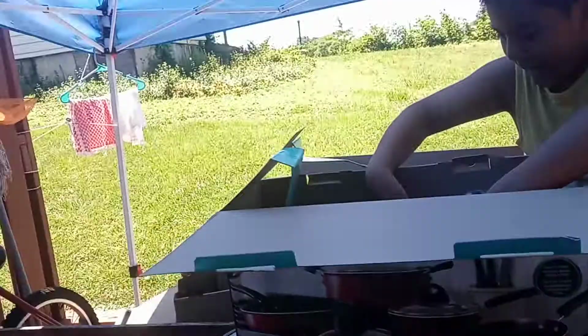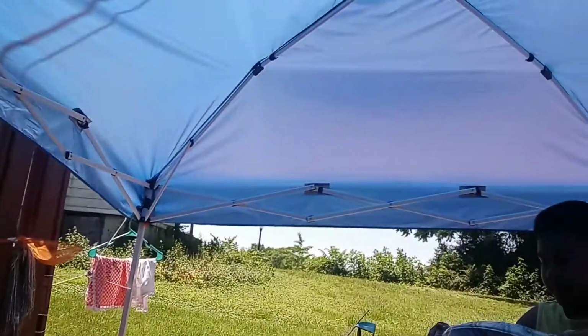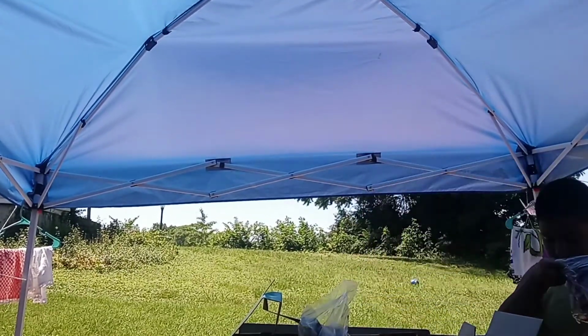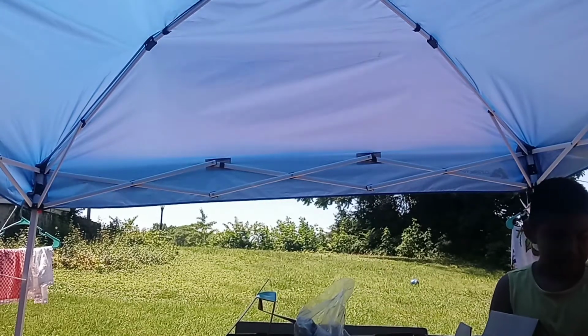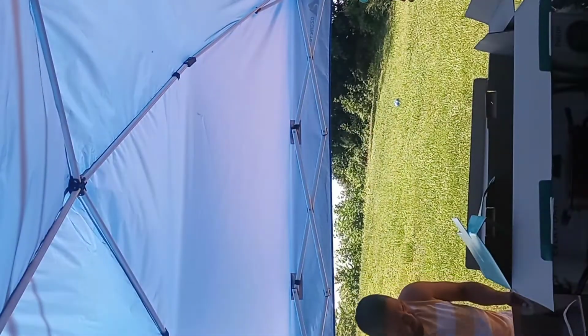Try to fix it correctly. And also here we have another 13 pieces, but it's too big for 13 pieces. And here's another 13 pieces. And then we unbox it. Here we have another one of these pieces.